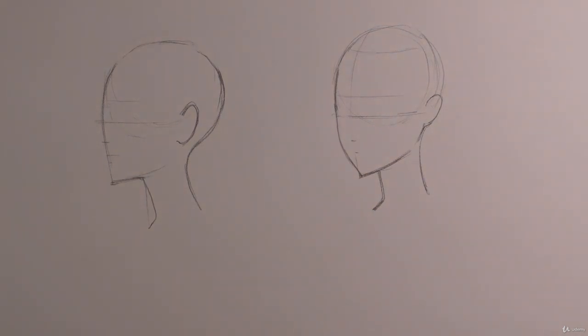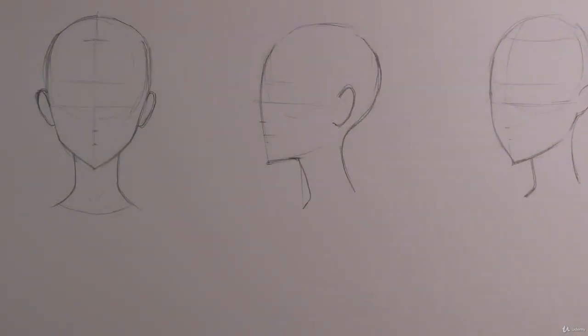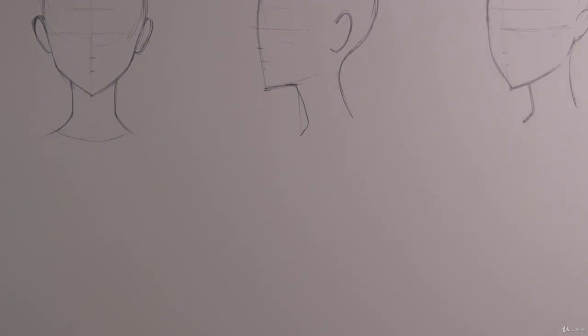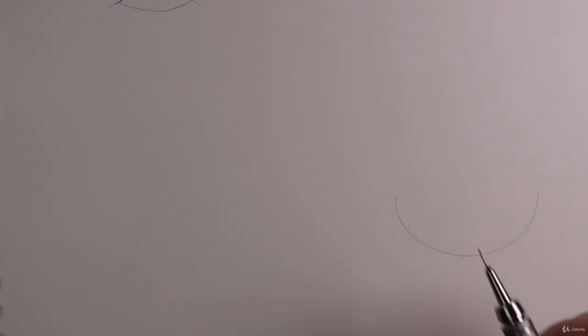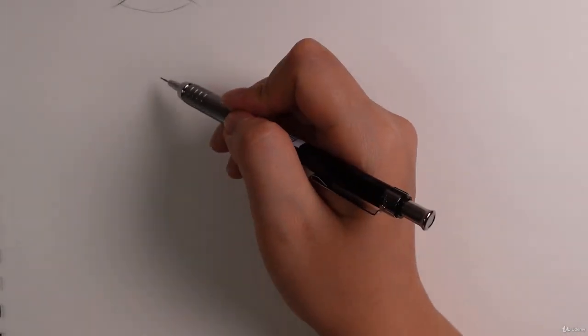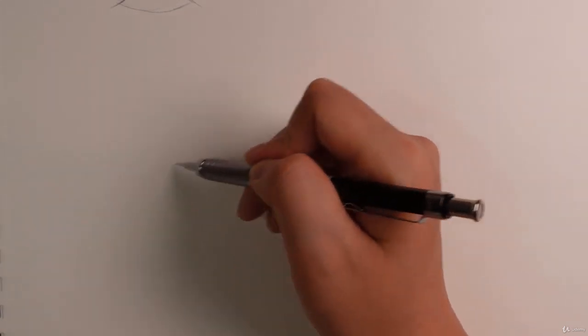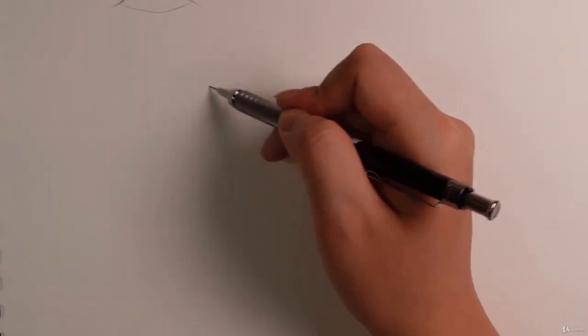So that is pretty much that for our main head views. Now, because I have some more time, we can go ahead and add some more extra head views. These are just more that you would find a bit more common in different angles, so let's get started with that. So first is our, let me think, I would say first of all would be our downward three-quarter view.